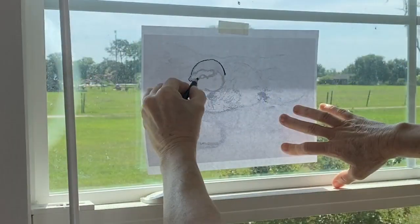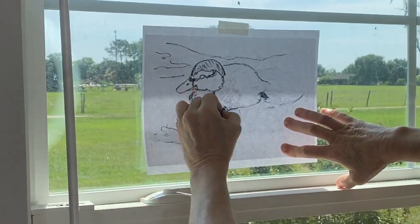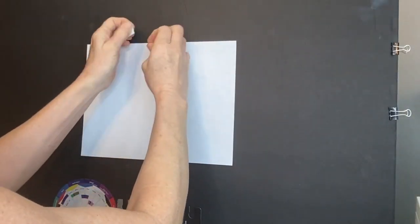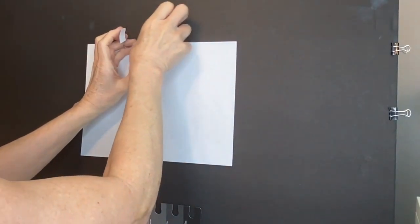Now I'm going to speed this up real quick, and I didn't do a great job at this because I had to really lean over my table here, but you get the idea. And once your sketch outline is complete, once again, you'll use whatever pastel surface you're going to be working on. I don't want to waste another piece of pastel paper, so I'm just going to do it on a piece of white paper. You'll probably be able to see it a little bit better anyway.